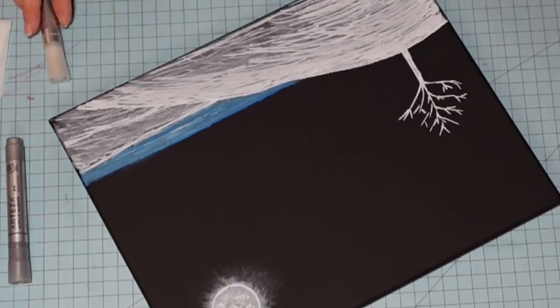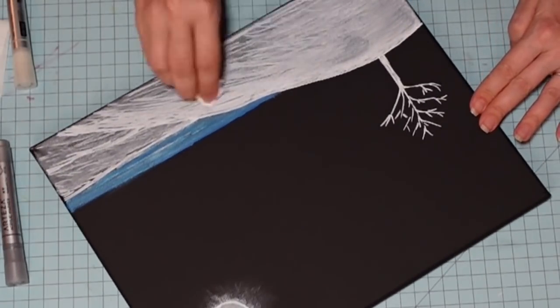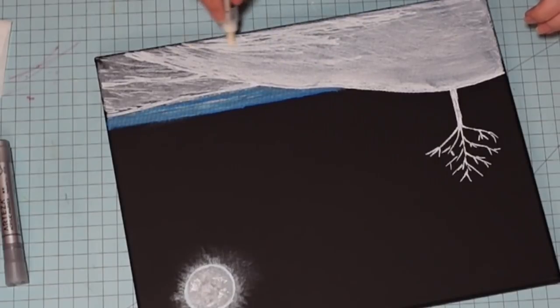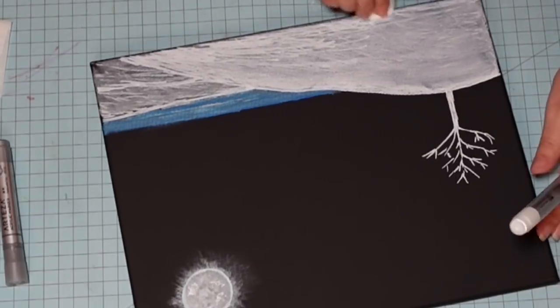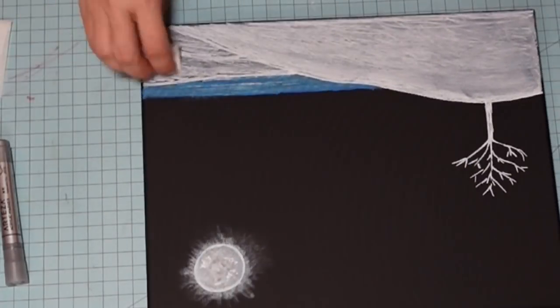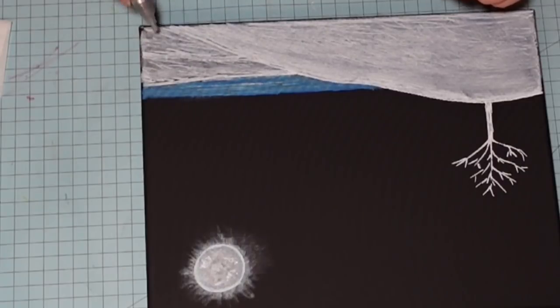I'm just kind of going with it here and using my hand towel every so often just to help me blend all of those lines together and get rid of that harsh line that I've got with the pen or the marker, I should say, every once in a while. So just trying to figure out how to get the look that I'm going for. Back in with some more of the silver, trying to create some shadows.